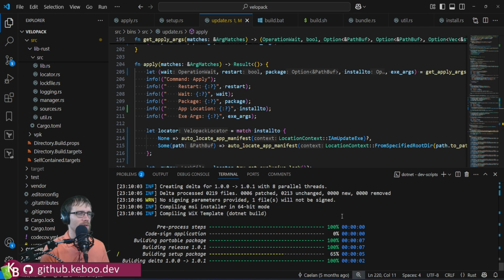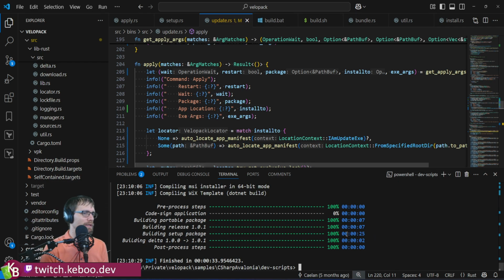Setup package. Come on. Go, go, go, little gadget. Because as soon as I get this built, I've got some apps that absolutely need this MSI.